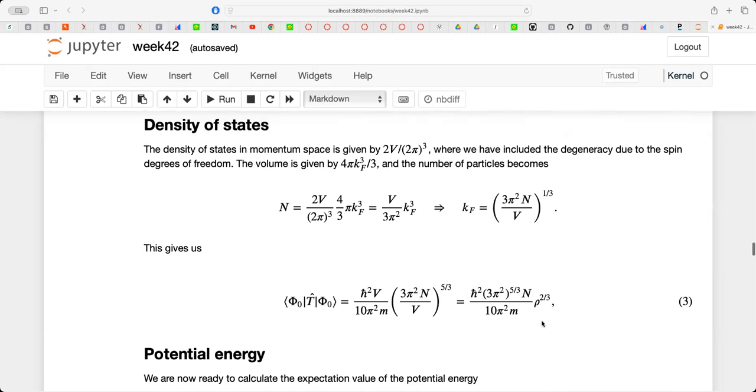And then that means that we can rewrite the energy now for the kinetic energy in terms of the density. And we have the number of particles which we now want to let go to infinity. But what we normally do then is that we calculate the energy per particle. So that means that the energy per particle is now given by a constant times the density to the power of 2/3. And this quantity rho, which you see, is nothing but N, which you have here, divided by V. That's the density as we defined it.